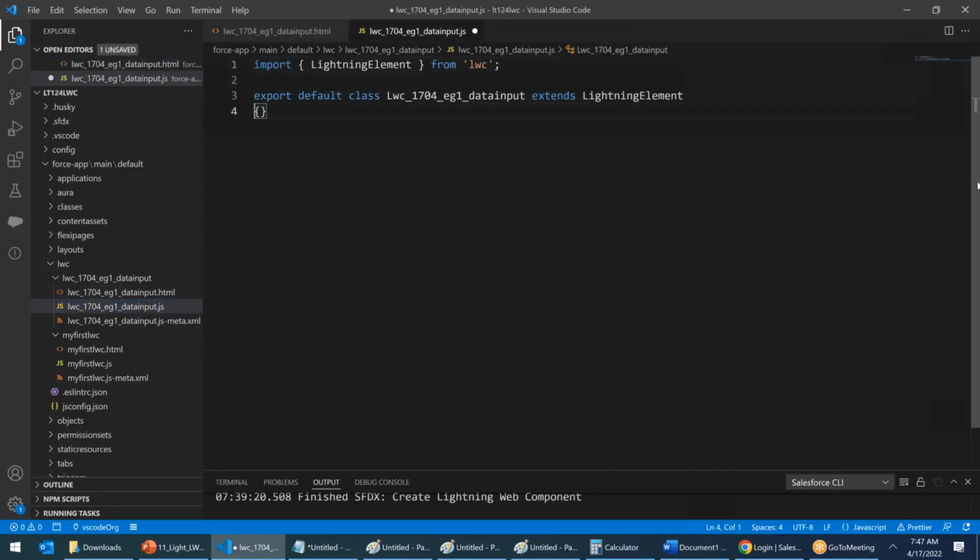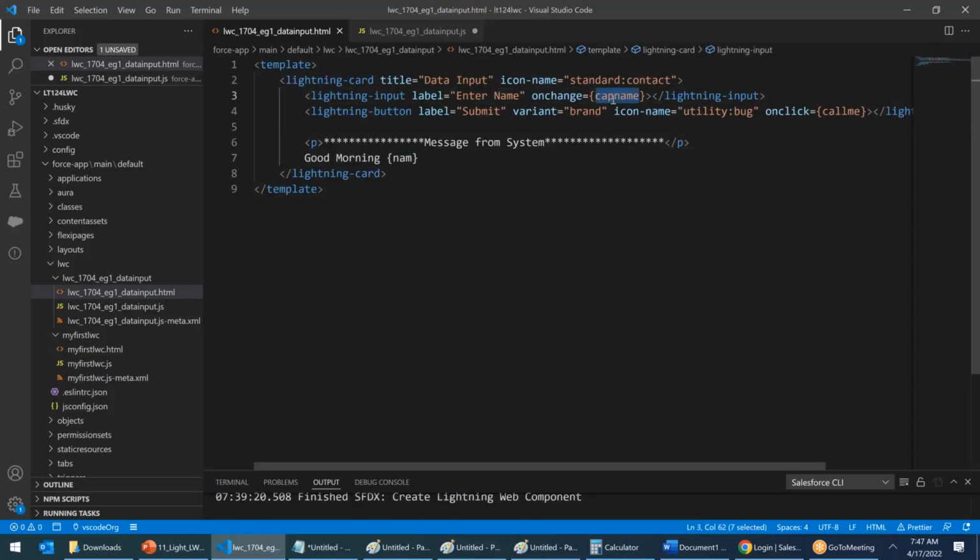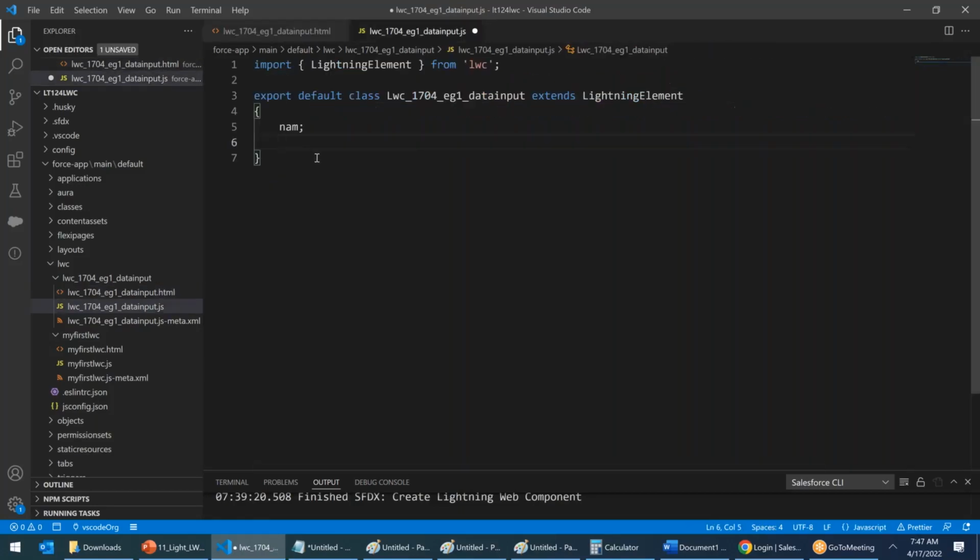Here I'm going to write my LWC controller. First declare name. Name is declared, a variable. Next, how to write a function. First one, capture name. In a bracket, you have to write event.